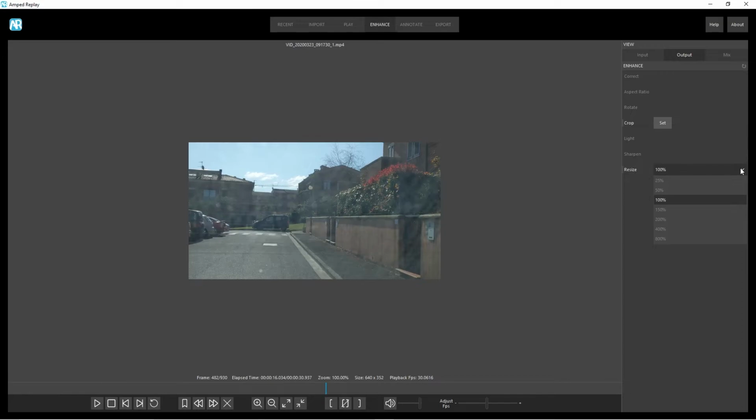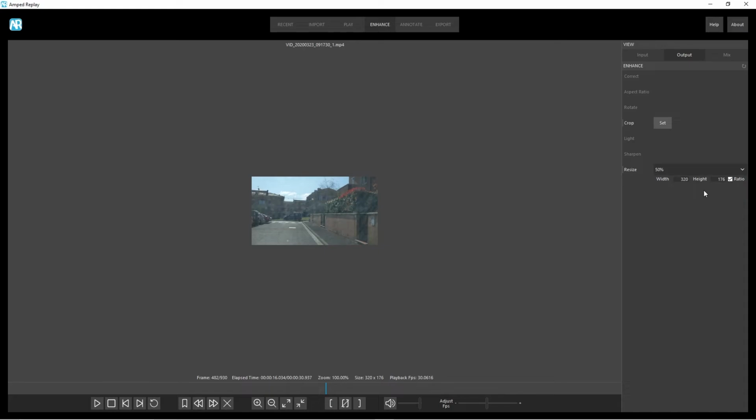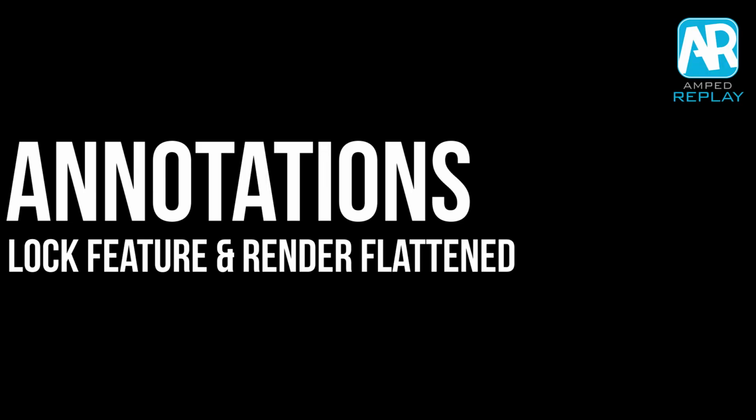So to overcome this, we have changed the interpolation method used when you reduce the size of your video to the area interpolation. So from now on, when you reduce the size of the video, the area interpolation will automatically be used. However, if you do go back to resizing your video to a larger size, the bicubic interpolation will be used like before.